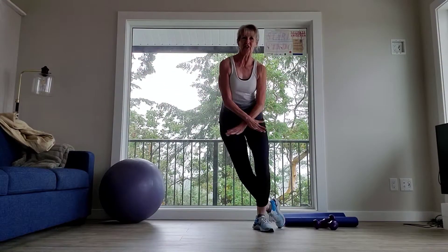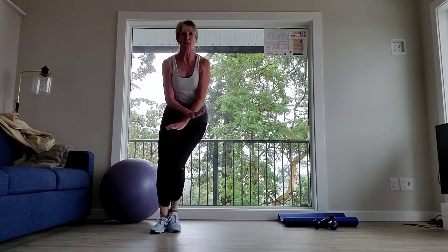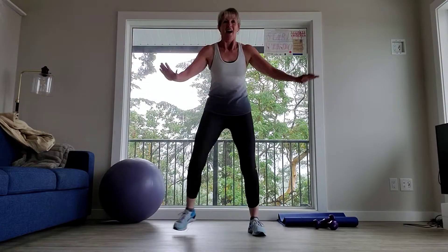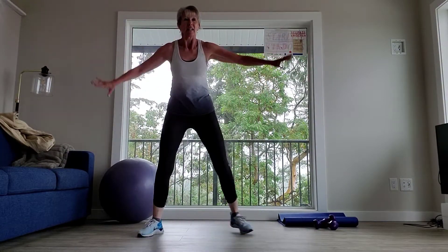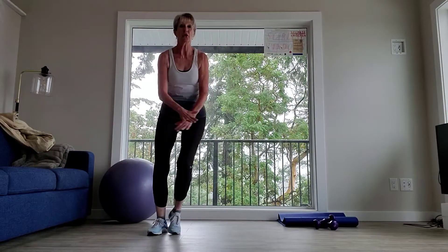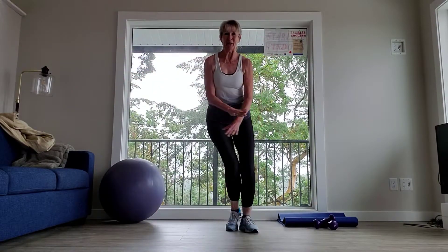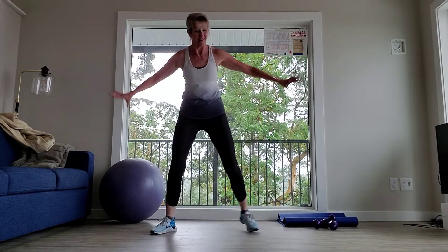Toes — touch, touch. Good. Four, three, two — step touch. Four, three, two — bring it back. Four, three, two. Here we go. Down, down, down. Yes, I changed it. But for those of you that don't know my sequencing, figure with your arms — do the same thing as my toes, in behind. A little bit easier to follow. Four, three, two. Now two — sit, one, two, touch, two. Good. Keep it going. Woo! I'm warming up. How about you? Three more. Keep smiling. And two. One more.